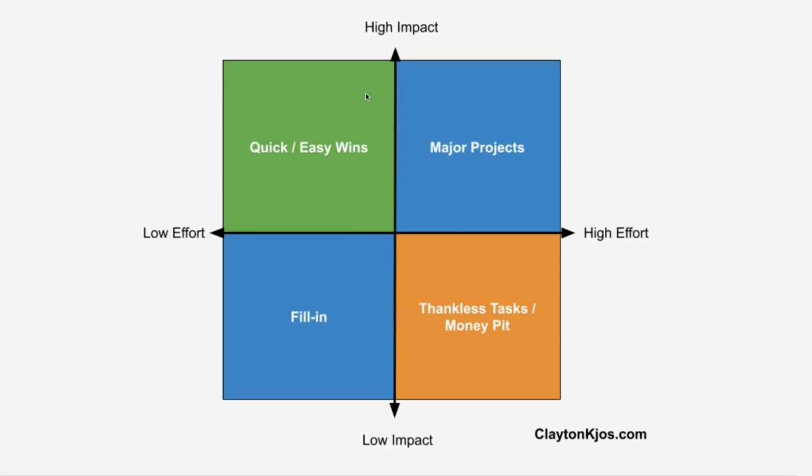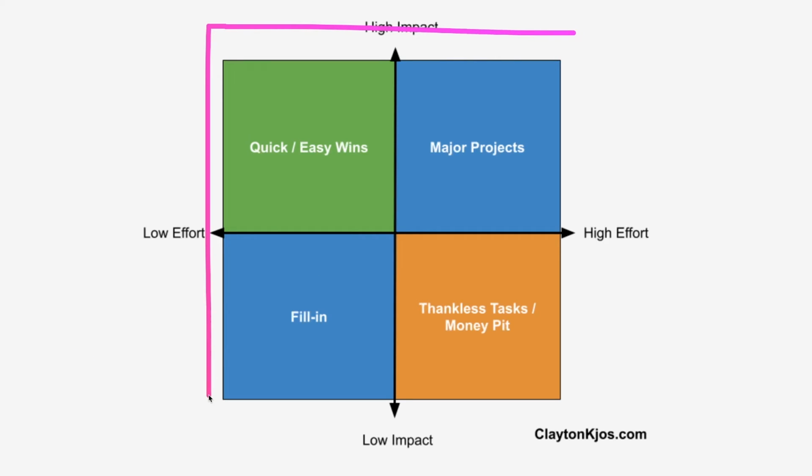This is a very popular thing to use. We use an effort impact matrix. And what you're going to do is first, you're going to list all the opportunities on the side. So you'll have a document and you'll have all the different opportunities for automation that you have. And then you'll whip out the impact effort matrix and everyone's going to be like, what are you doing? Maybe just do this for yourself. I've done this for myself in my personal life. I'm a crazy person that way. I've also done this for businesses on workshops, and I've done it for myself personally for the different professional things I'm trying to achieve. This is a very useful framework for making decisions.